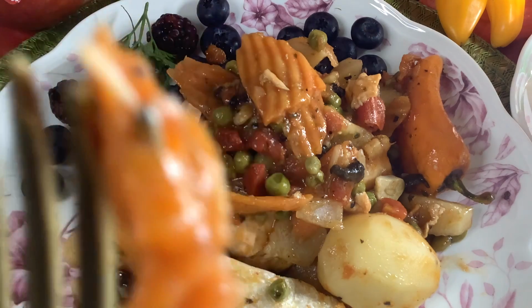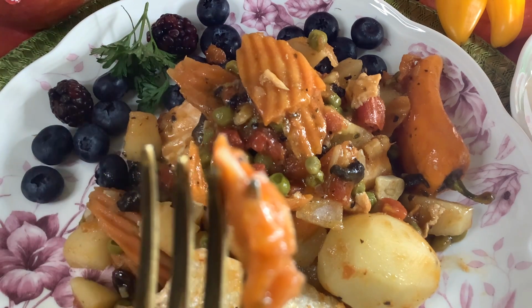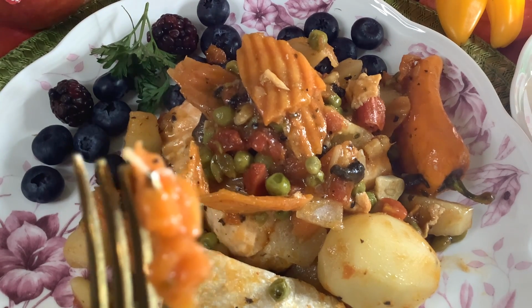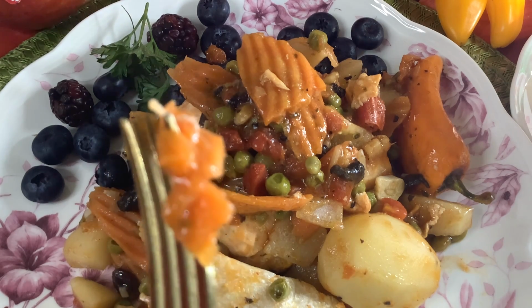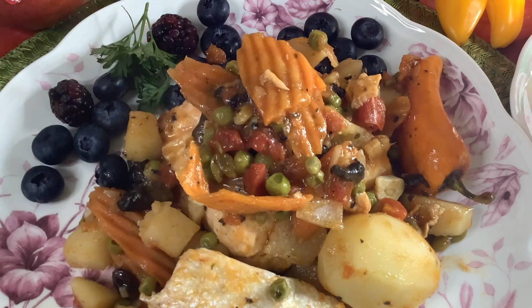We thank first the universe, our creator, our galactic family of light, our archangels, our ascended masters, the nature kingdom beings, you and me and all of us. For you and me and all of us. Let's enjoy.